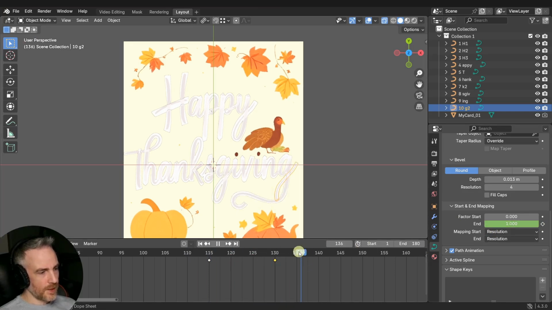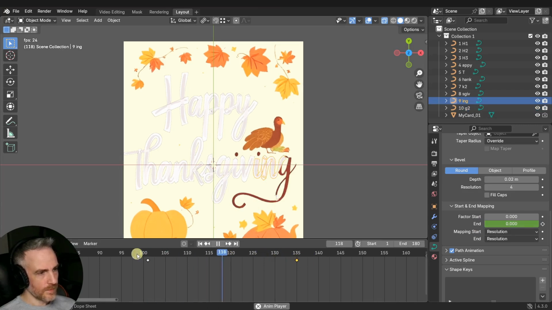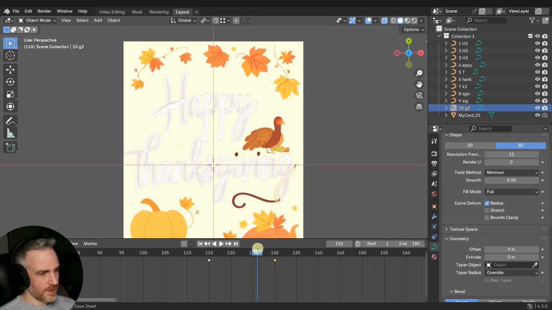Let's just take this and pull that out a little bit more. And then we'll have to adjust this one as well. So this one will be on frame 26. That's when that one will start. So I'm going to select both of those by shift selecting, then G to grab.